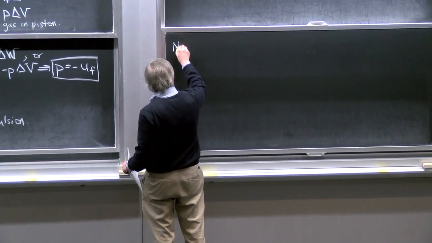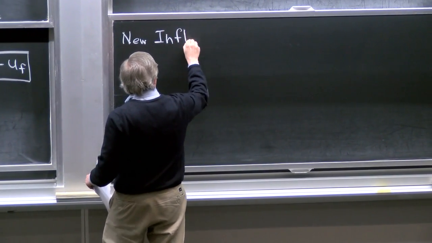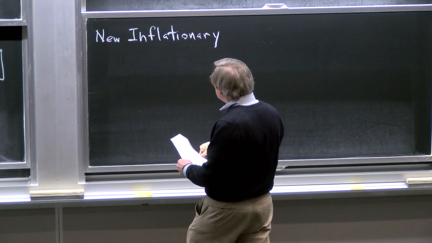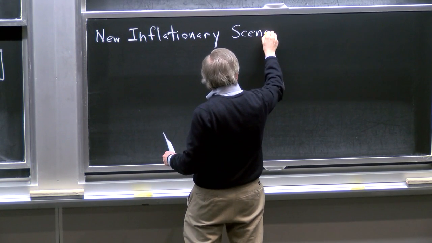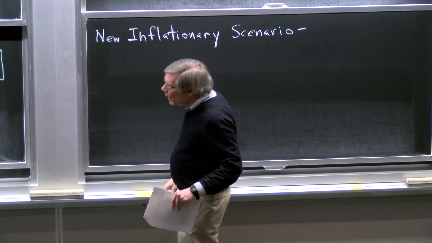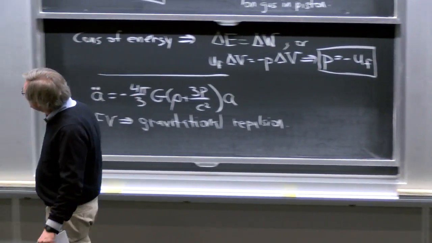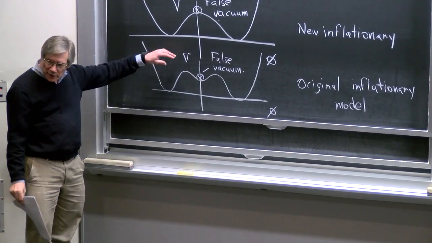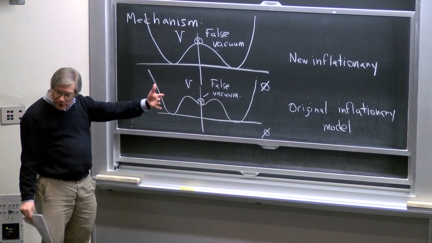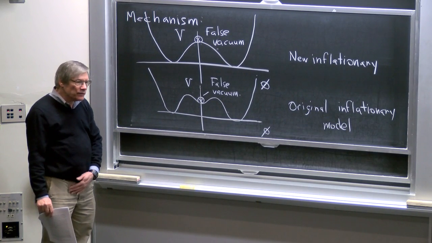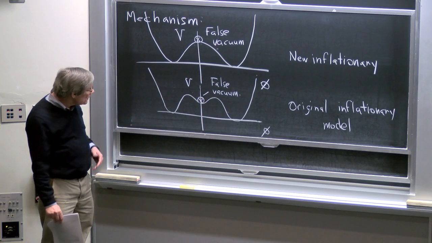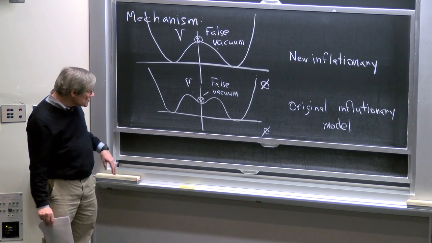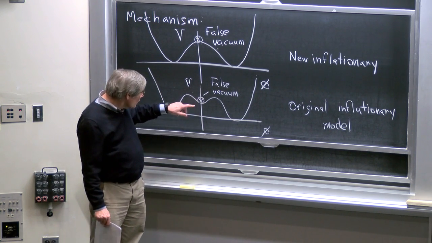Okay, so now I'd like to take this physics and just put a scenario around it. And we'll call it the new inflationary scenario because that's what it is. Maybe now I should mention a little bit more about the history here. When I wrote my original paper, I was assuming a potential of something like this because it seemed generic and created inflation. And I was able to understand that inflation would solve a number of cosmological problems, which are the problems that we've talked about. And we'll come back to talk about how inflation solves them. But one still has to end inflation.